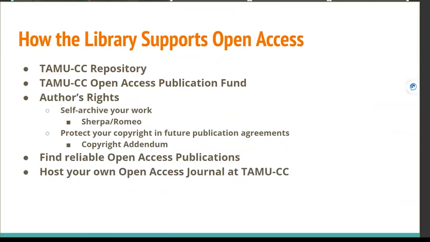Again, your author rights. If you want to self-archive any of your work you've already published, we can help you find out if you can and what version you can, and we can help you submit it to our repository or another repository if you would like. And for future works, to protect your copyright and to assert that you want to put your work into the repository, we are more than happy to help you with that. There is a kind of blanket statement that you can add to your publication agreements.